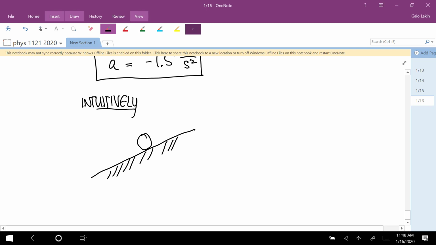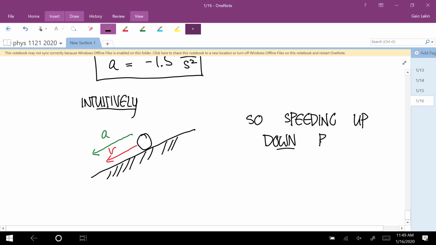Okay, so we have negative answers for velocity and acceleration. So which direction is the object moving, up or down the ramp? Yep, so there's the direction of the velocity. And is it accelerating up or down the ramp? Down. So it's speeding up, since those are the same direction. Down the ramp.